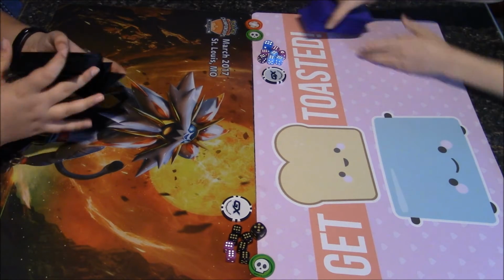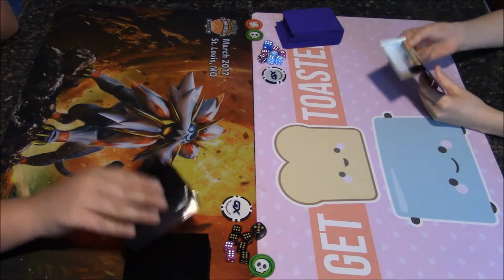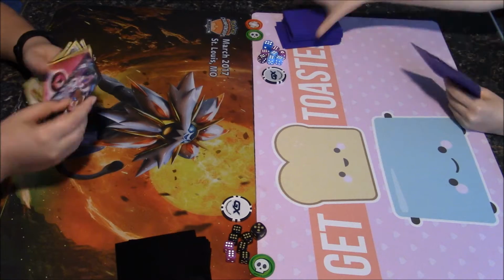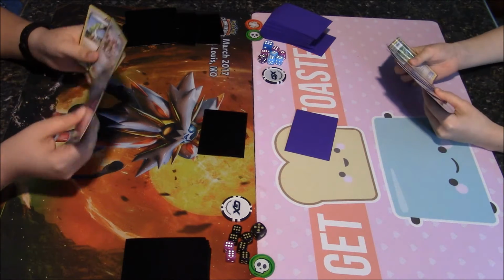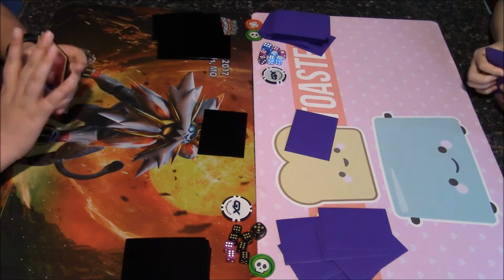It's called Pokemon Trading Card Game Battle Grounds, and basically what it is that I have my sister and I. She's the one on the right, I'm the one on the left with the Solgaleo mat. She has the Get Toasted mat. We're just going to be testing our decks against each other. Today we're just doing a best of one, so first winner.